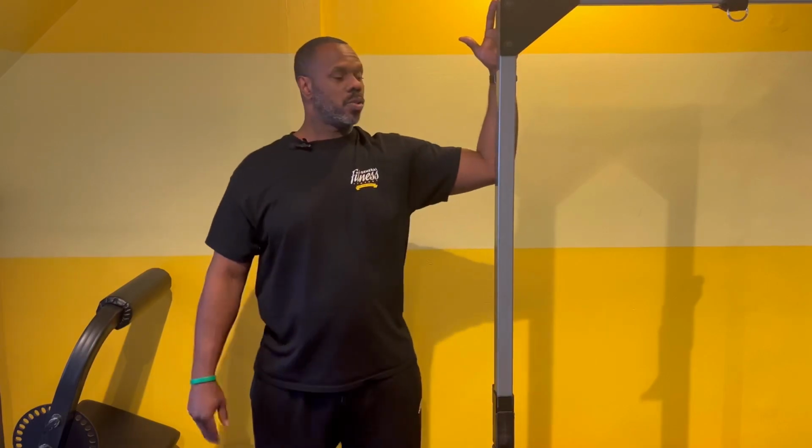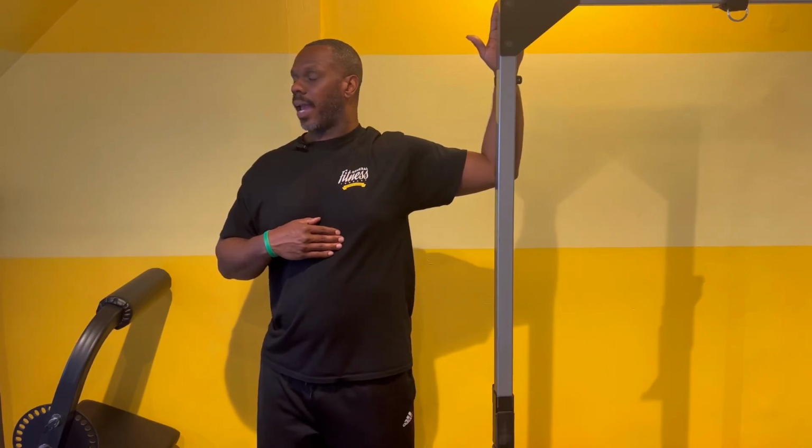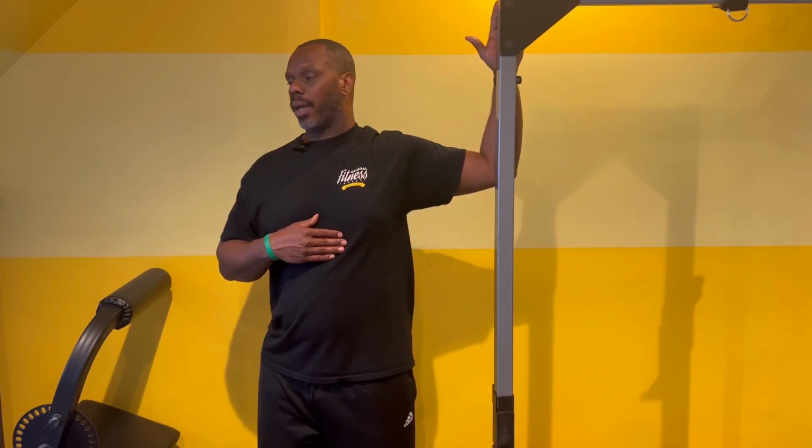So what we're going to do is push into the bar, or the wall, and then you're going to rotate, okay? Now what I want you to do is push into the wall, rotate, get that furthest range of motion, and then relax your resistance and try to go as far as you can, okay? Once you get to that point, you're going to once again resist into the wall, okay? So you're going to really use that resistance to help you stretch.